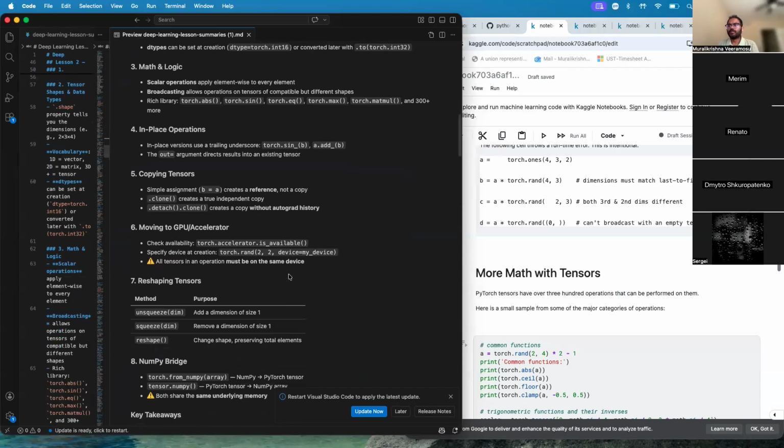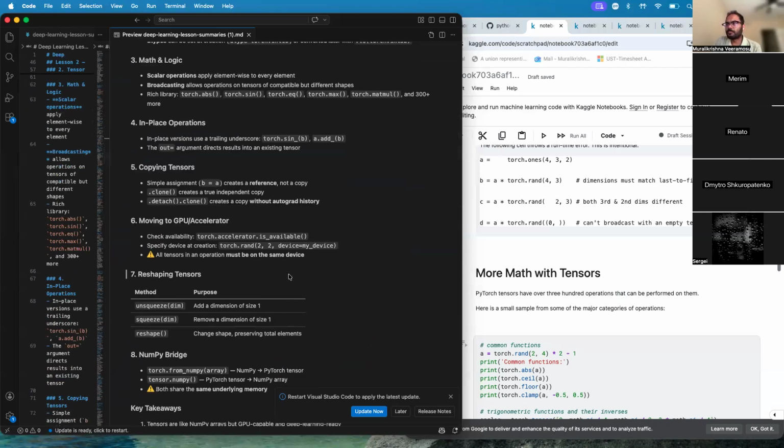Okay? And then if you have to move the tensor to the device, you can pass a device argument while creating the tensor. Here you can say whether you want to create this tensor in your GPU or CPU.